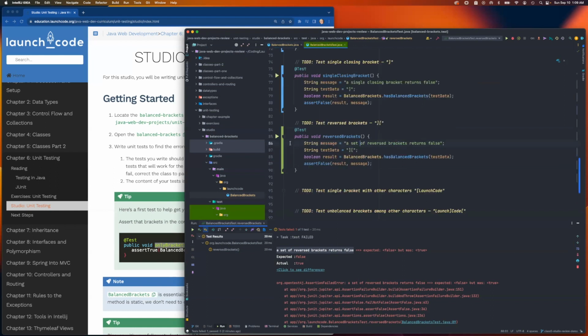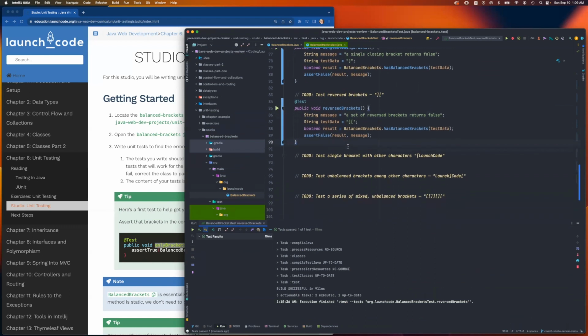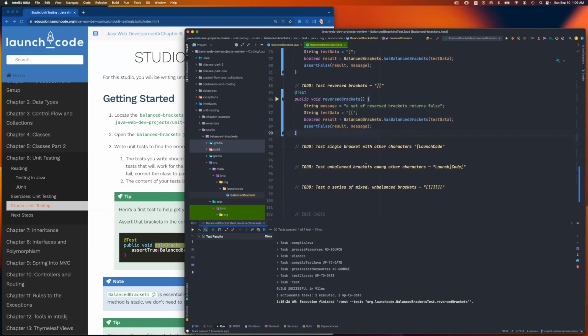Okay, so let's run it again and see if it passes this time. And it sure does. So I think that's going to take care of it. Let's continue doing all these other tests, just so we have a variety of situations to test for.